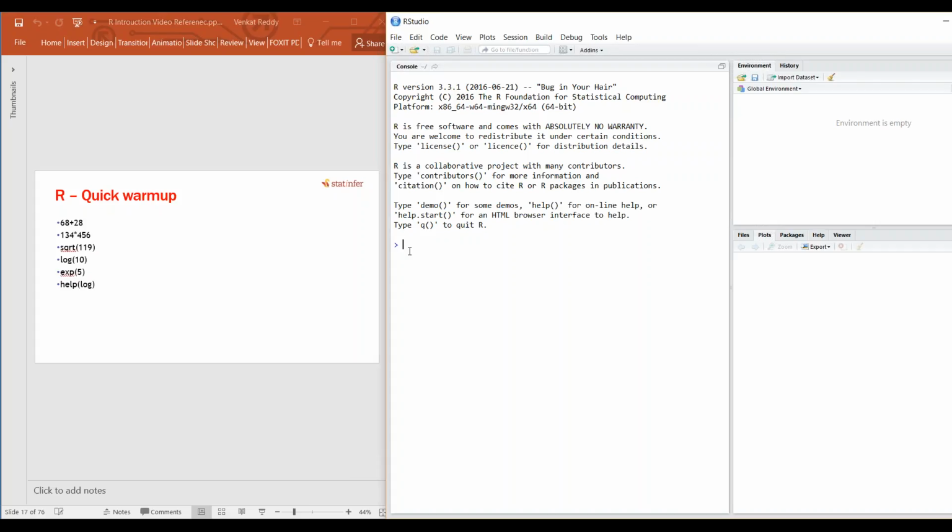Let us suppose log is a function. If you don't know how to use it, help is a function that will give us documentation about that particular function that we are entering. Let's say the log function, if we don't know how to use it, then we can take help of our documentation using help log.